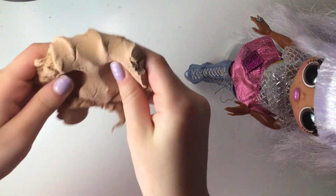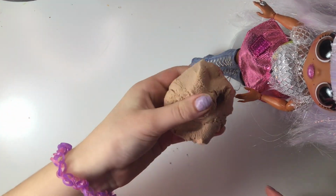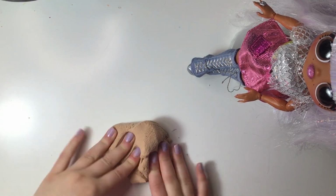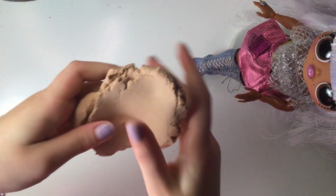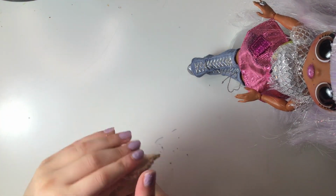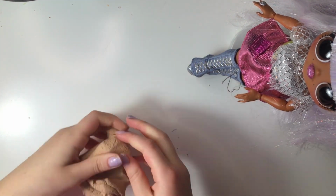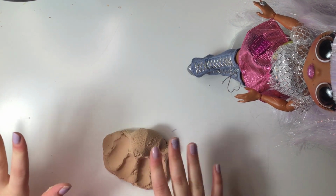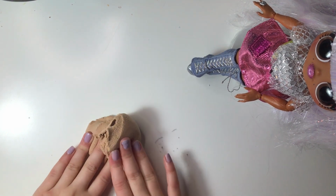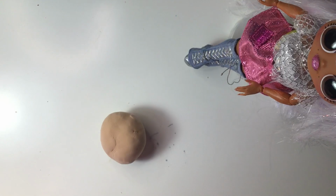So here is gonna be the face. Of course, it's not the exact color of Kitty's face, but I think it's actually pretty close because, guys, I've literally spent hours trying to find a good color that matches her and making it. I added some paints into here to try to make it look like her skin color. It took me about 30 minutes to find this clay. Anyway, now we're just gonna roll this into a ball and make the head. And now we're just gonna flatten it.